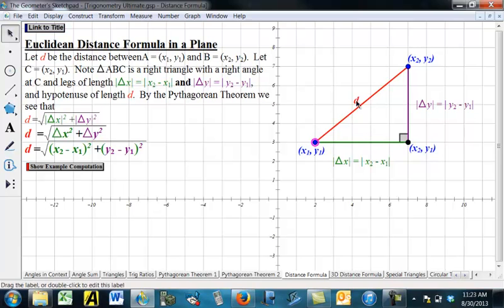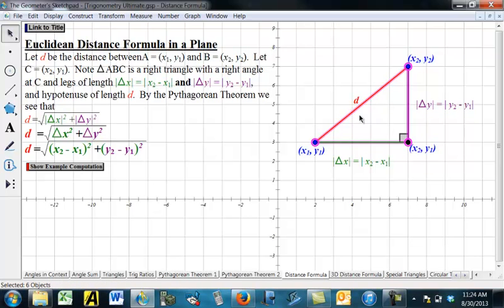Now what if we want to find the distance between these 2 blue points, x1, y1, and x2, y2? Well, we can bring this straight down and straight across to find this point here, which is x2, y1, and it forms a right triangle. Well, this side is then the absolute value of delta y, this is the absolute value of delta x, and we'll call that distance d.